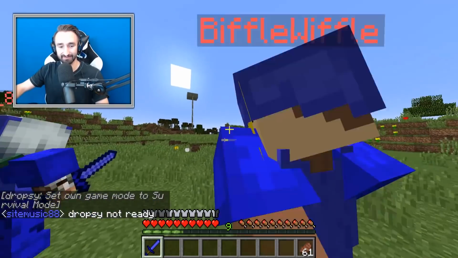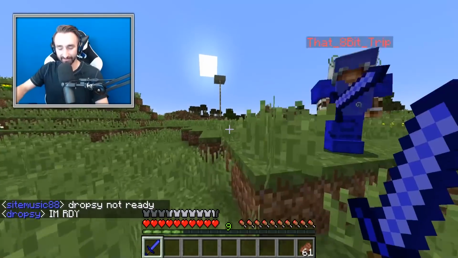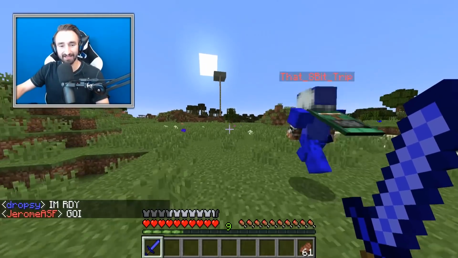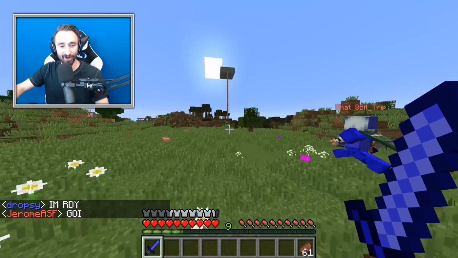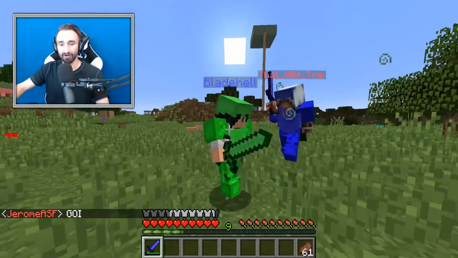Dropsy's not ready, huh? Oh, we're going to kill him anyways. Oh, because she is ready. She's ready. Okay, yeah. He was distracted. Yeah, that's Steve. Classic cheating Steve. That's what he's known for.